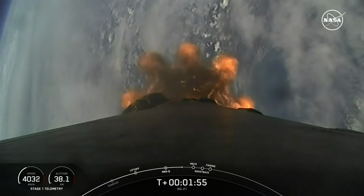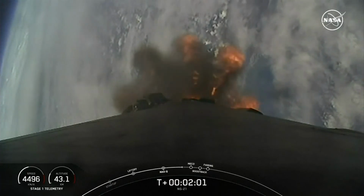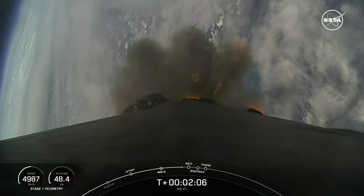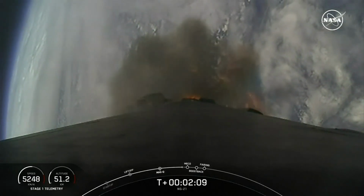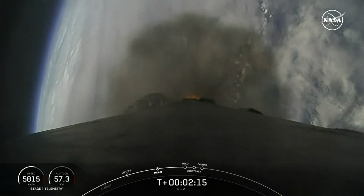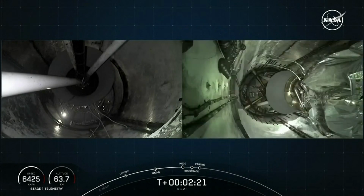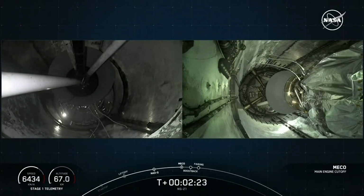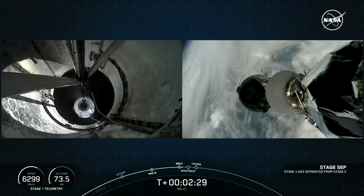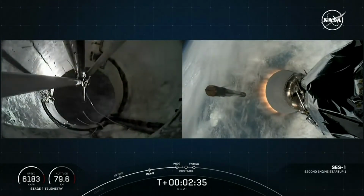Vehicle is following a nominal trajectory. After that, Falcon 9's first stage will ignite again to orient itself to head back to land. And shortly thereafter, the 2 fairing halves will separate and expose the spacecraft to the vacuum of space. We should be hearing the first of those callouts happening in just a few moments from now. Main engine cutoff. Stage separation confirmed. MVAC ignition. Stage 1 boost back startup.